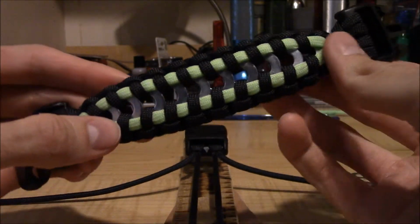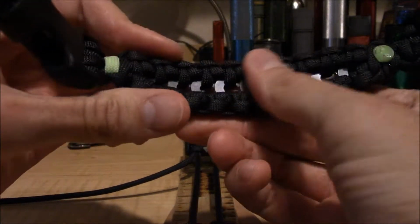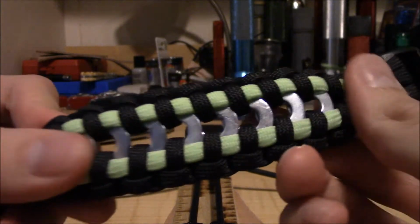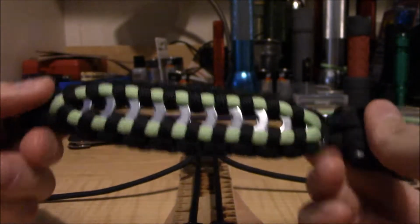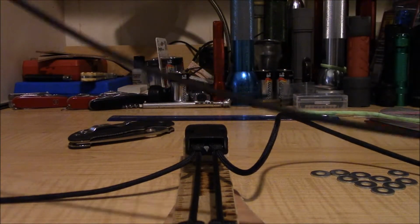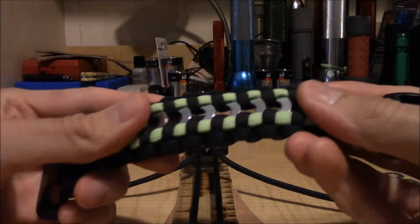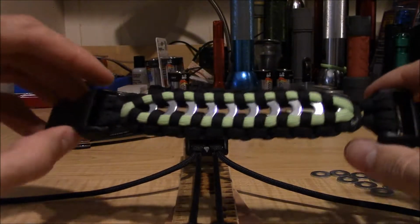Now I will put the camera up higher so we can see my jig here, and I will hopefully explain this in such a way that makes sense. This is just standard black 550 cord. It's accented by kind of a neon green glow-in-the-dark cord. And I'm running about 12 or 13 feet of 550 cord on my jig. You probably don't need that much, but it's better to have some slack. It's better to have a little bit too much than not enough.